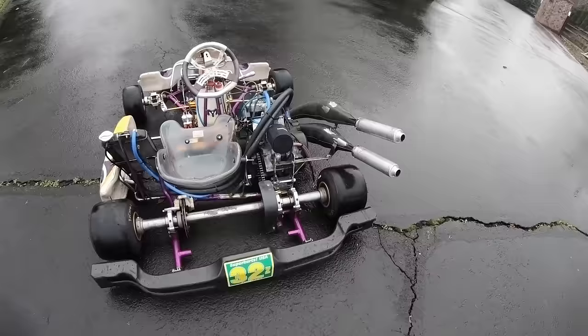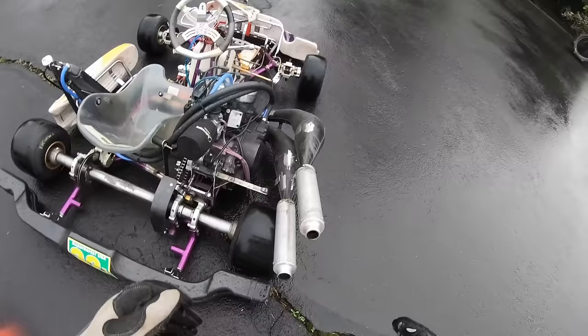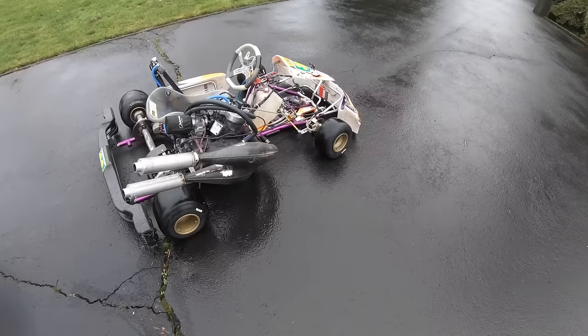Then after I get all the fabrication figured out, I have some awesome plans to really make this thing look awesome and then really soup up this engine and have it perform really well. So super excited to see what this thing can do on the track.